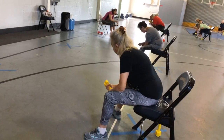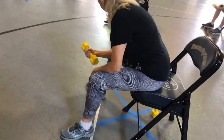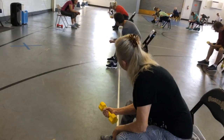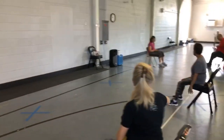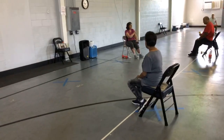3, 2. Just hold it halfway, squeeze it. 8, 7, 6, 5, 4, 3, 2, and shake it out. Everybody feel that right here? Yep. Okay, good. Let's go ahead and work the opposite muscle, which is the tricep.